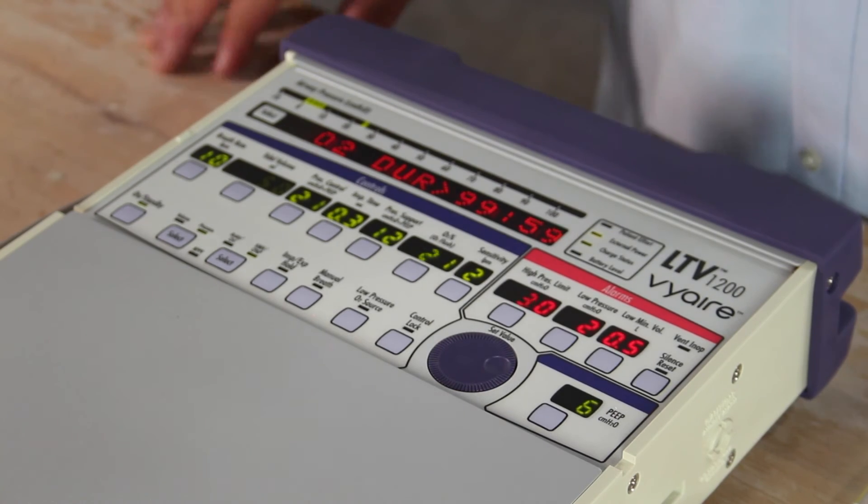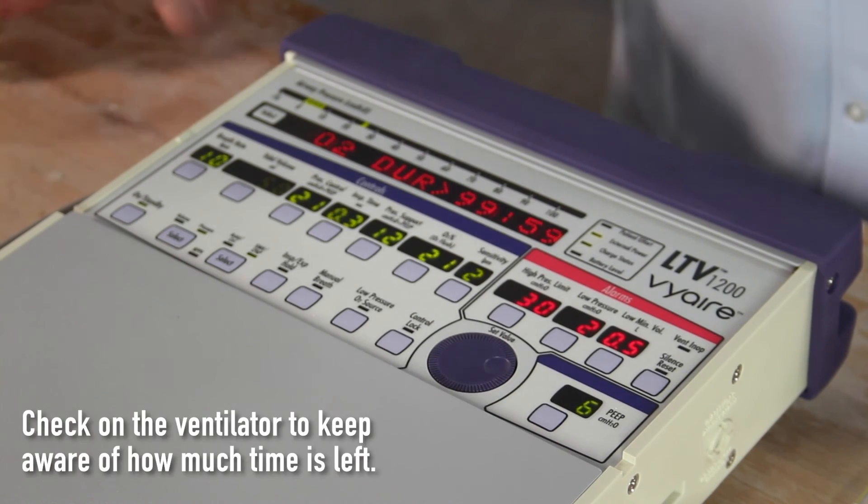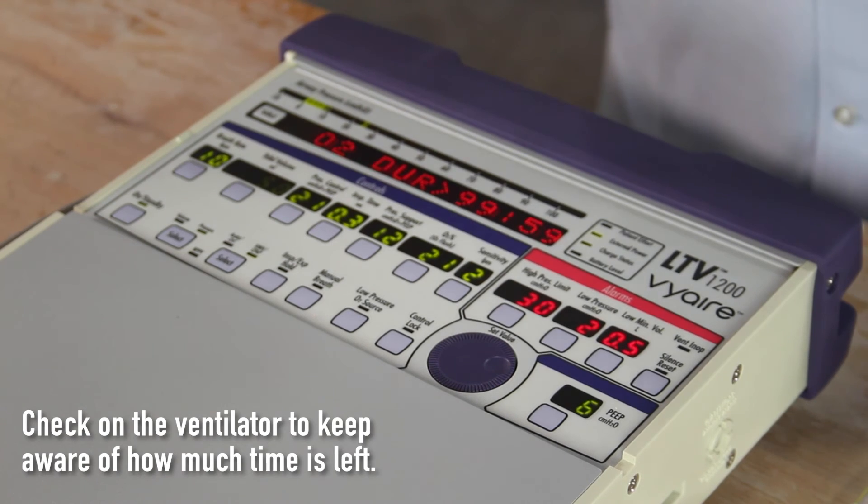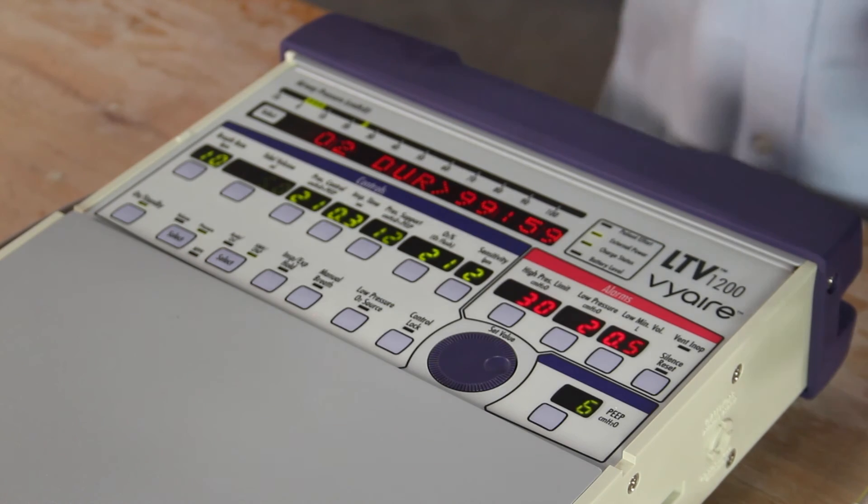My calculation is based on my current settings and how much oxygen I'm using. Based on current minute ventilation and how much oxygen we're currently using, I have 99 hours left and 59 minutes based on these current settings. The key is you're going to have to recheck this calculation every so often to see how much time we have left based on this tank settings and the patient's ventilation. If the patient stays stable and none of the settings change, we're pretty good with these settings, but you're still going to want to keep checking to see how much duration we have left on the tank itself.